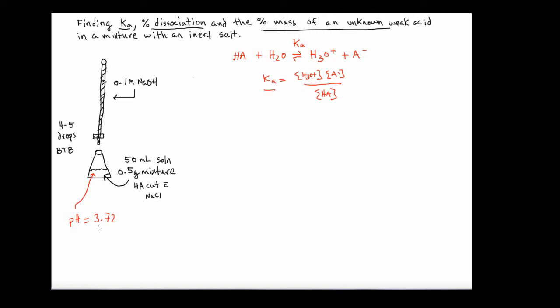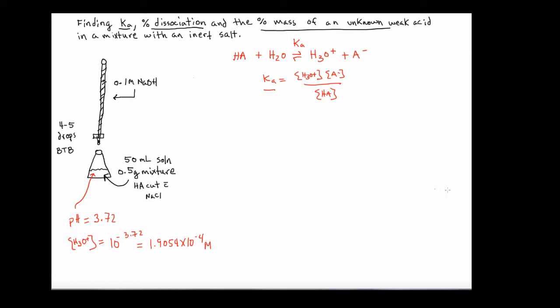And the pH is going to give us the concentration of H3O+ at equilibrium before any titrant has been added. The way that we get that is by taking the inverse log, so it's going to be 10 to the minus 3.72, and when we carry that operation out on the calculator, what I get is 1.9054 times 10 to the minus 4th molar.